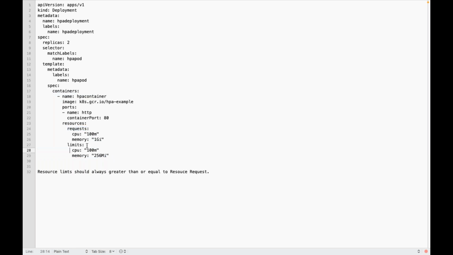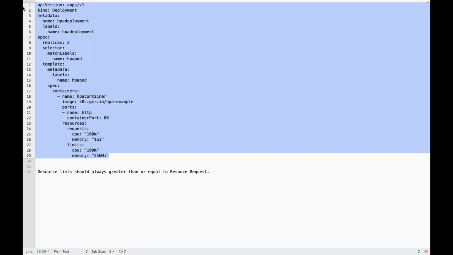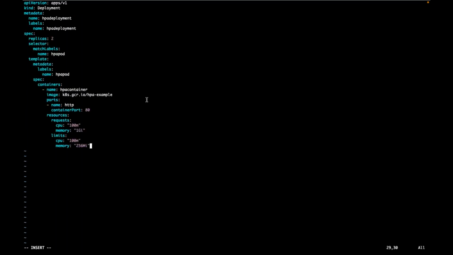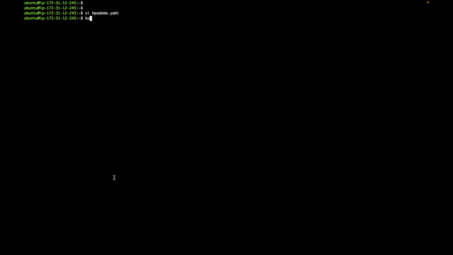Yes. Now let me deploy the sample application in whatever namespace, that doesn't matter. I'm just deploying that sample application. But don't always think HPA will work only for this application. Will HPA work for any type of deployment, replica set, replication controller, or stateful set, whatever you are deploying? Yes. Now, let me deploy this deployment.